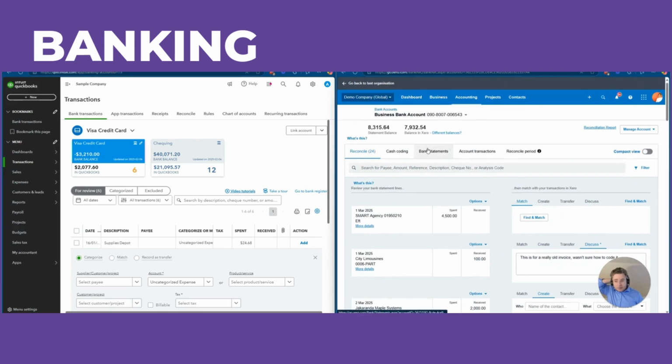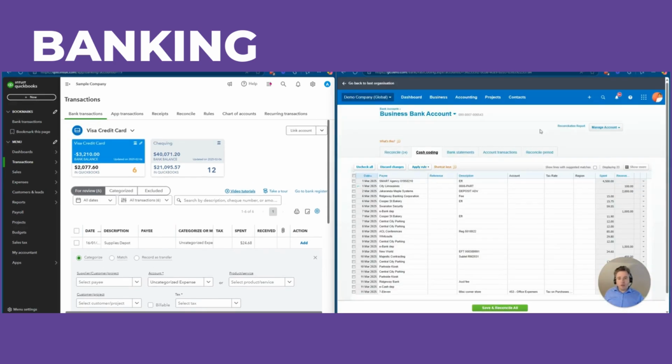One thing is, if you want to look at your bank statements, you can go here or you can go here. If you want to look at just the GL account and what's there, you can go to your categorize here or you can go to the account transactions here, all the same. The one that I'm not aware is on QuickBooks Online is cash coding. So if you had a lot of transactions that were all the same, like, say, this one, say this was all meals and entertainment.